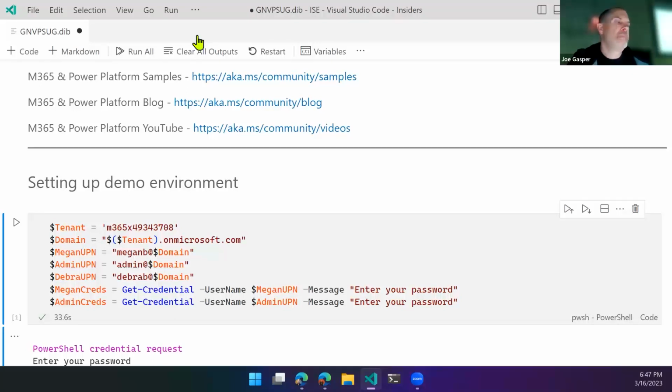So thinking about it for training, maybe you've got some code in your area that could be run in PowerShell, maybe some of it's Python, because of different languages. You can put all that information in here and actually run the code live. This is Visual Studio Code.